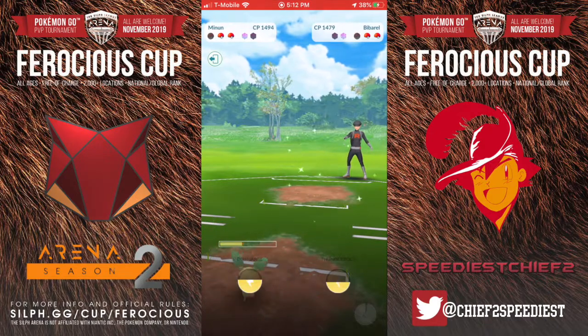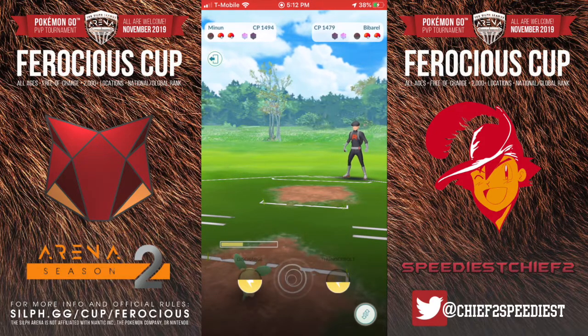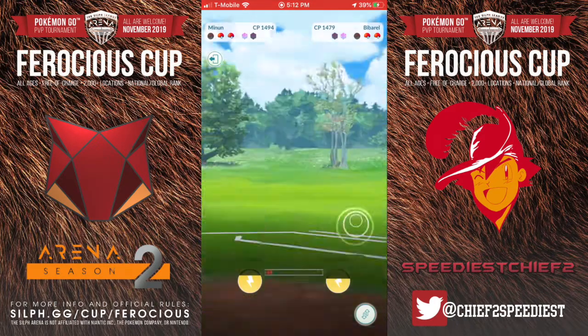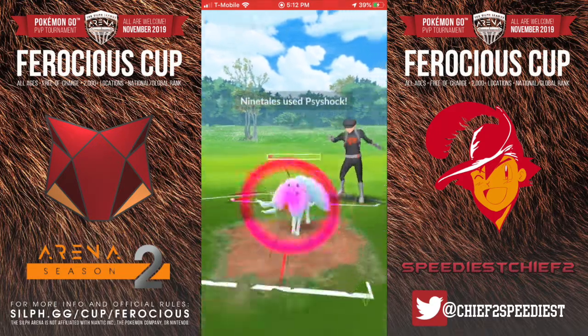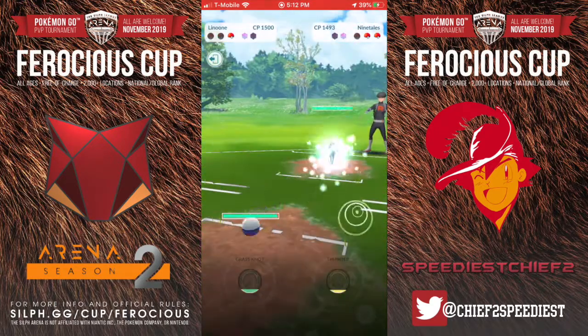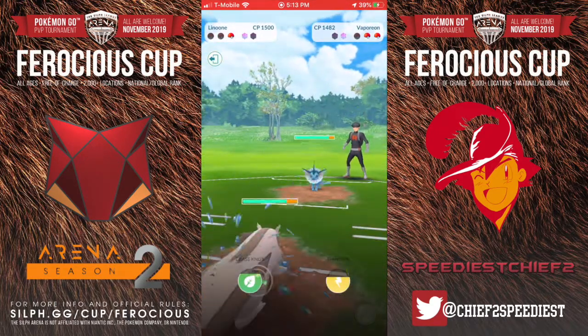I bring in my Minun here, and we actually farm down the rest of that B-Barrel, and we are even at 1 shield each, but my Minun is pretty weak. In comes that Alolan Ninetales, and it does have charge energy, so I'm not going to waste a shield here on Minun. I'm going to allow that through. And then my last Pokemon will be Lanoon.